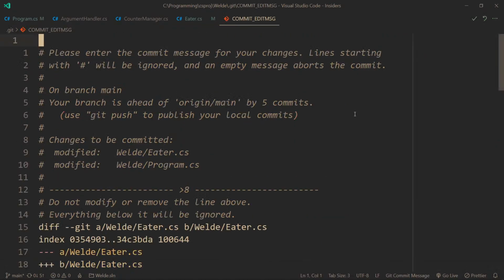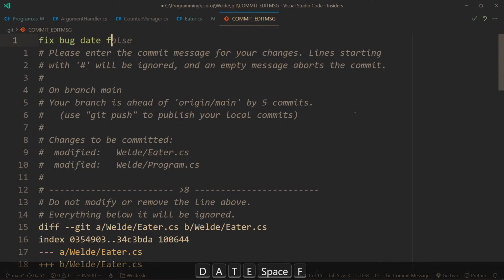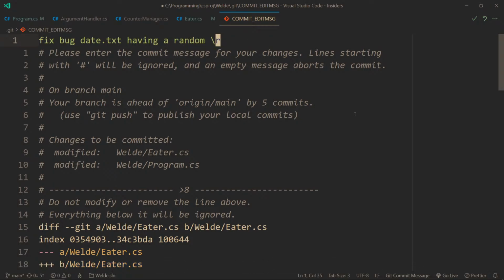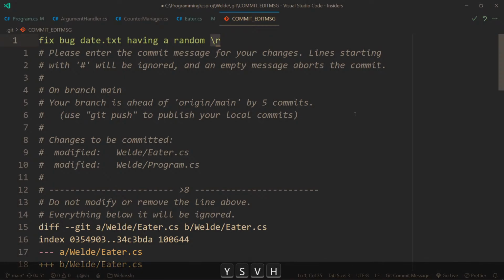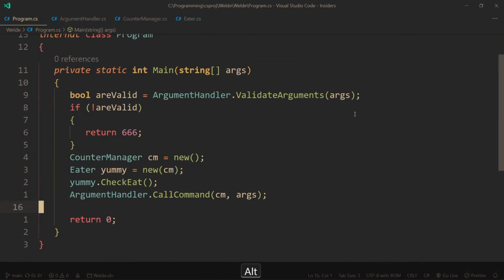So, first of all, fix bug: date txt having a random character. Or so I think. I could be wrong, but that's my best guess, because the new line wasn't there. Why would it add a new line when it reads? But if it for some reason added a \r character, that I can see.